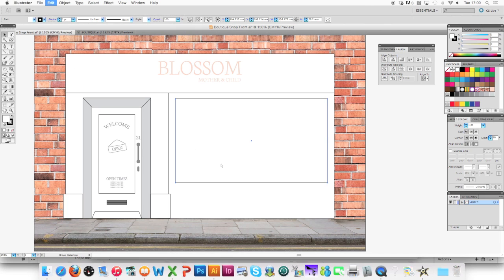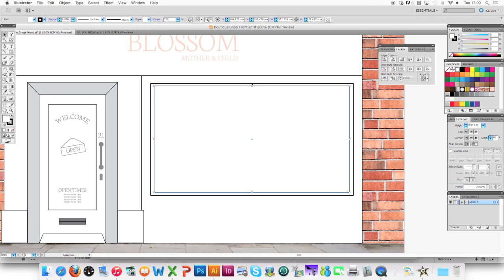And I'm going to copy and paste this rectangle by doing Command C and Command V, and I just want it to fit nicely and neatly inside the rectangle I've just drawn. So just by eye, just pulling down each corner until it fits within there. And this one I want to be grey, similar to the door frame, so I'm just going to use my eyedropper tool there, and I'm going to select the back rectangle as well and align both centrally and vertically. And then I'm going to get this inside one and copy and paste as well.